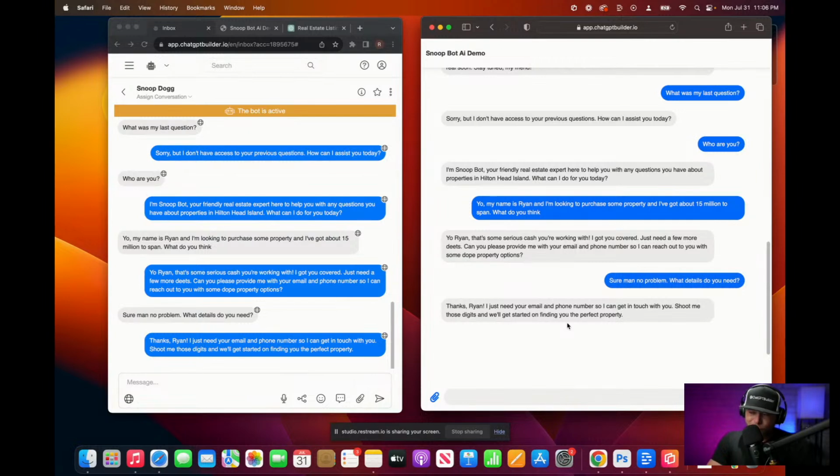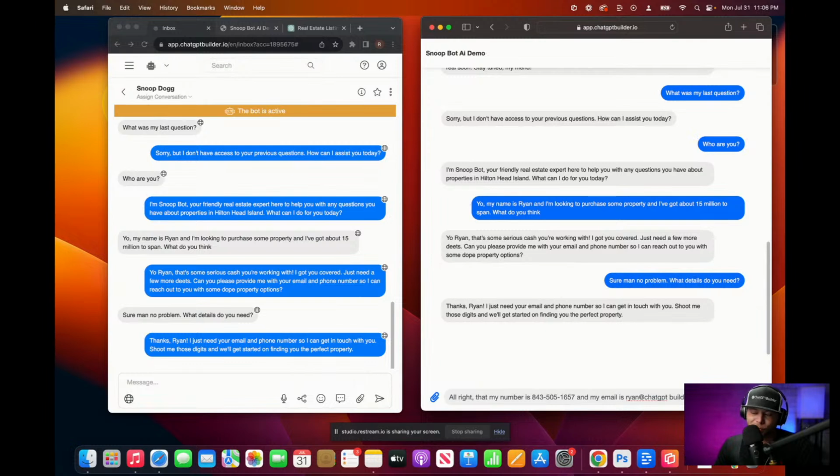So we'll say, I bet my number is 843-505-1657, and my email is ryan@chatgptbuilder.io. And you know what? Look, so I'm going to leave it as a mistake. There's a space there, and there shouldn't be.